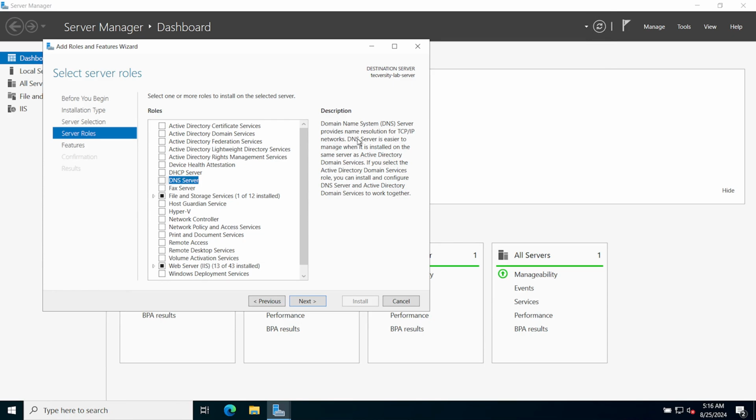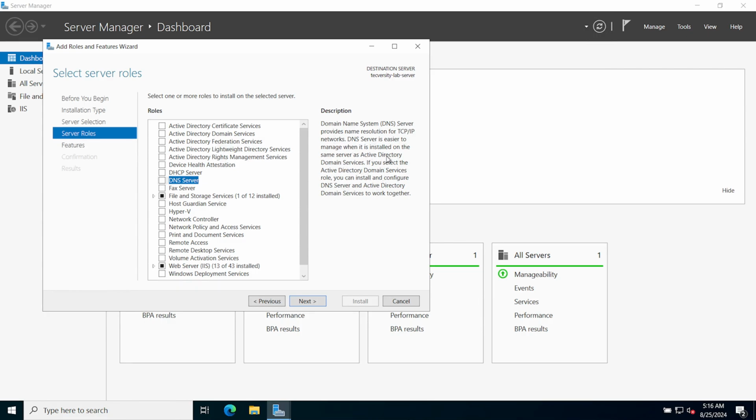So every website or every object in the network will have a network naming convention. So that naming convention will turn, actually the backend is actually an IP address. As a human, we cannot remember the complete IP address of everything. So we will assign a name to it. So there will be a technology which will convert the IP address into a name and a name into an IP address. So that's the Domain Name Service, Domain Name System.